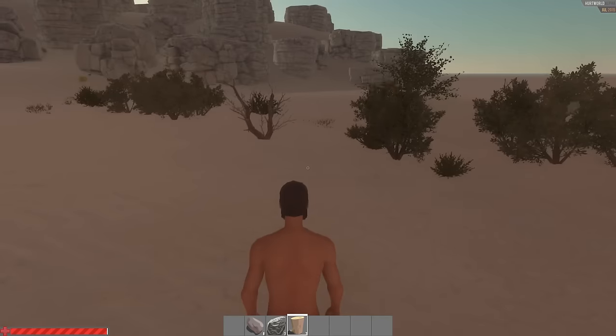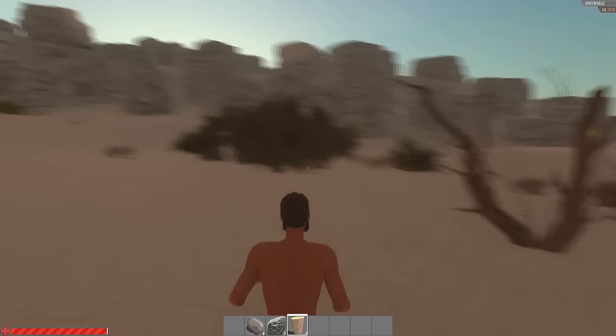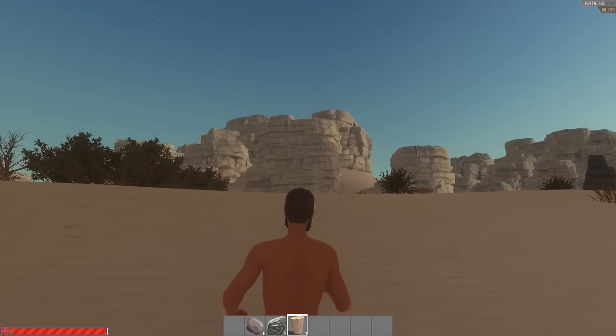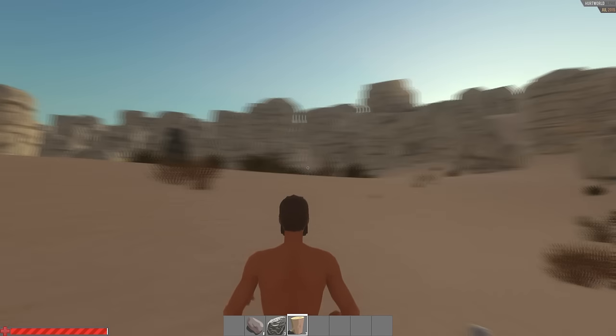So this is a third or first person. I can toggle that with F2. And I like the third person mode because it adds a little bit of flair. It's a little bit different than just seeing the scenery, which right now is very basic, but it's kind of cool looking. Like, I'm not used to seeing desert type survival games.